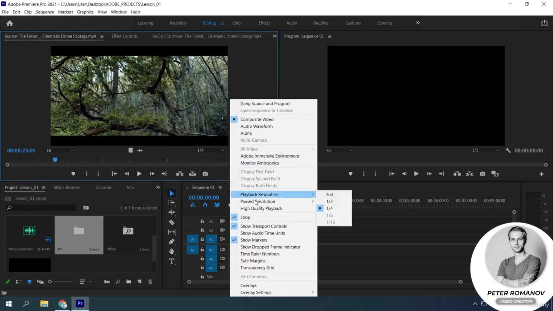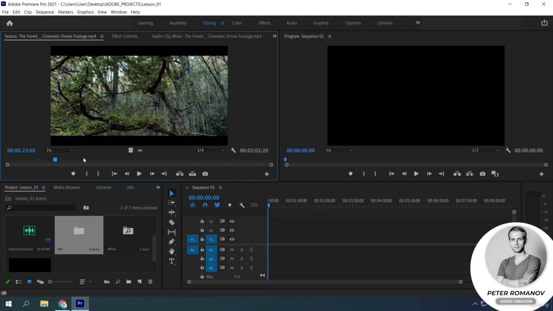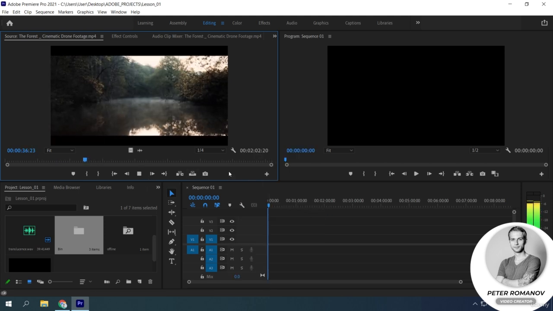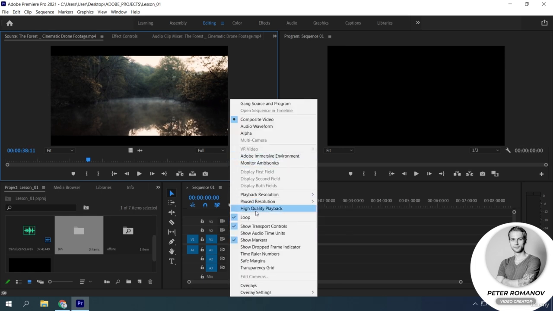Paused resolution is a setting that controls the quality of a paused video. Loop is a useful function that allows you to loop video fragments with mark in and mark out.